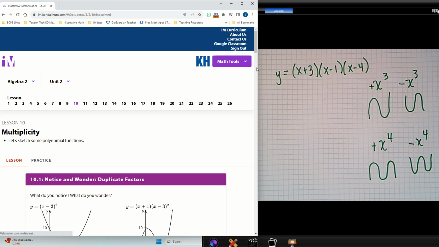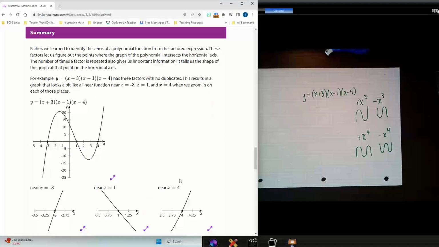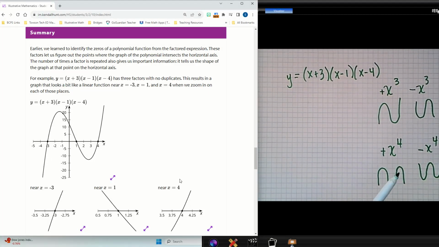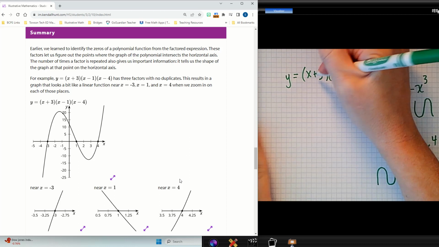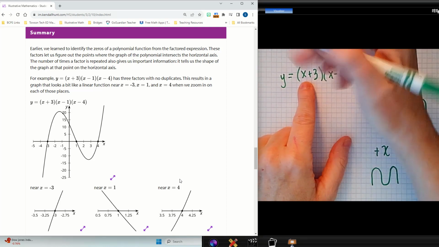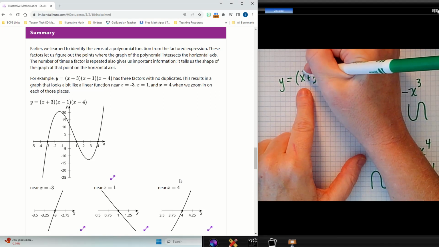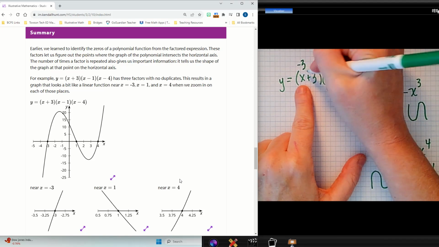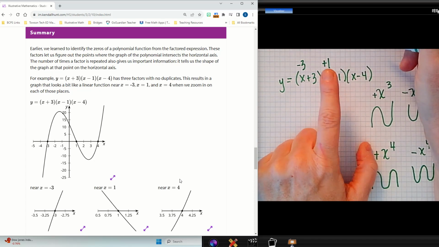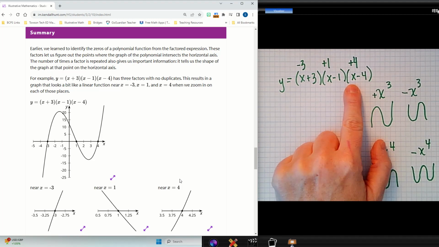All right, now the next thing that we can do is locate the zeros. So let me scroll back down to that graph and let me zoom in here. When x is 0, that's the y-intercept, and I'll come back to that in a minute. But let's look at where we can make zeros. If I input a negative 3 here, that would make 0. If I put a positive 1 here, that would make a 0. And if I put a positive 4 here, that will make a 0.